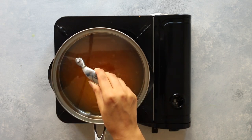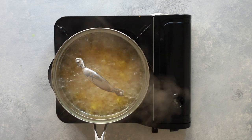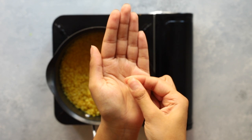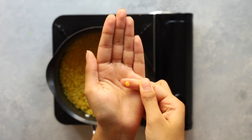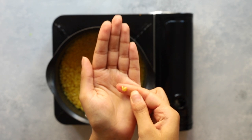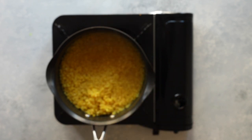Bring this to the boil and cover with a lid. Simmer the moong dal for around 10 to 15 minutes. It should be around 90% cooked. Keep checking and remove it from the heat when the dal breaks when you press it between your fingers. It shouldn't mash completely, however. Now drain the dal and set it aside.